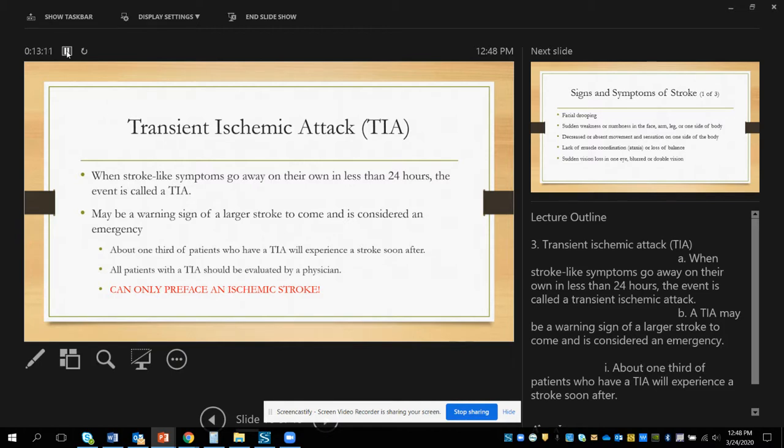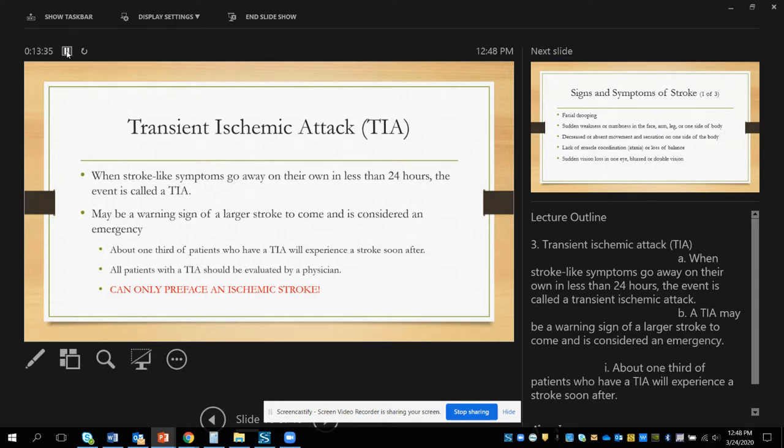In just a second, when we get into talking about the signs and symptoms, we'll see that they are usually the same. There's a few red flags that we can look at to lean one way or the other, and based off of the patient's history, that can help us lean one way or the other, but the treatment is the same, and it's really not up to us to determine what the cause was in the field. It's simply to get them to that definitive treatment. They need that CT scan or MRI to determine what's going on here.